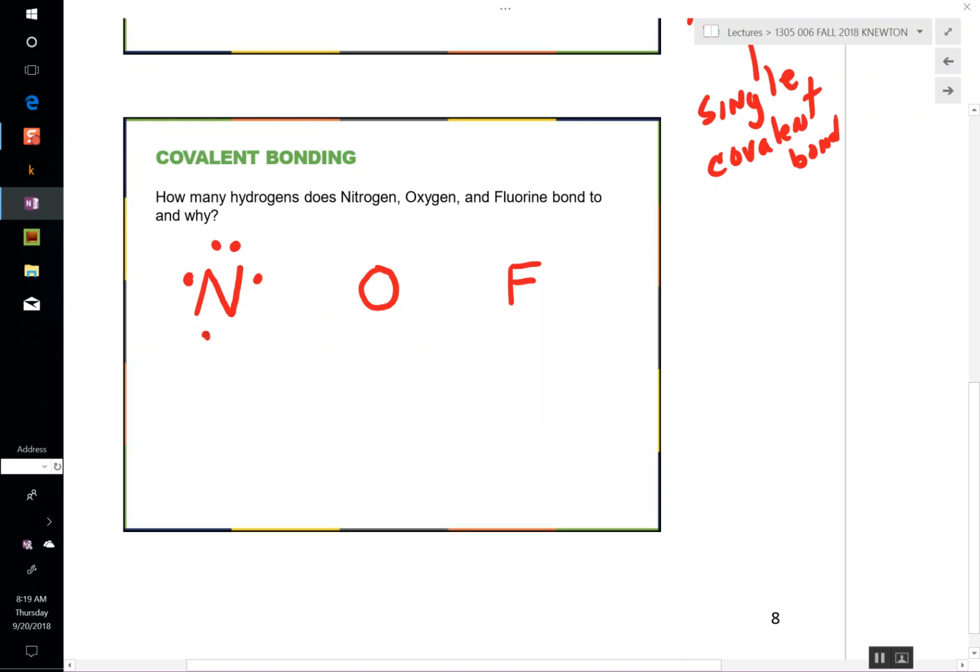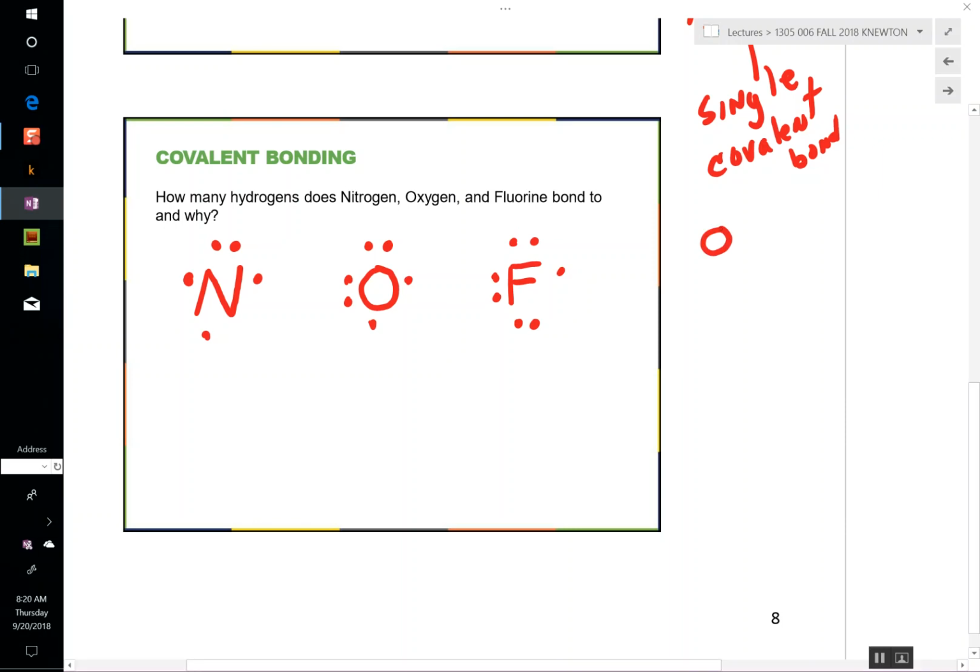Oxygen, how many valence electrons? 6. Fluorine, 7. 7A. Okay? So we're armed with that. Before we even start to try to answer this question, let's get there. How many electrons are in the outermost energy level for these elements? Nitrogen's 5, oxygen's 6, fluorine's 7. I can pick that right up off of the periodic table from the group it's in, how many valence electrons it has.